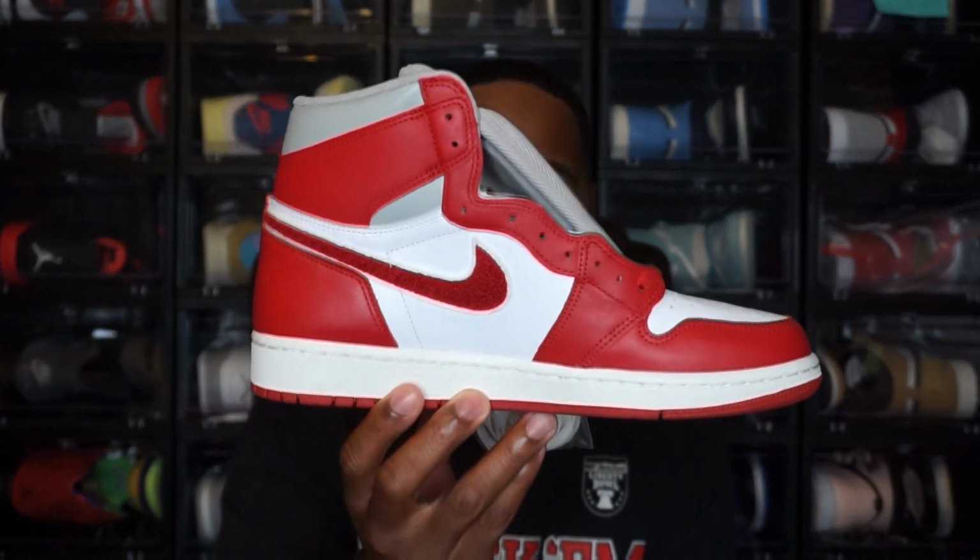Now, overall, that is the Jordan 1 Newstalgia. Like I mentioned, not a bad shoe at all. And I'm curious to see if it will come in extended size. Like I said, I tried to find information on if it was, and I just could not find anything to say if they would be in extended size or not. But I can confirm that they will be in women's sizes.